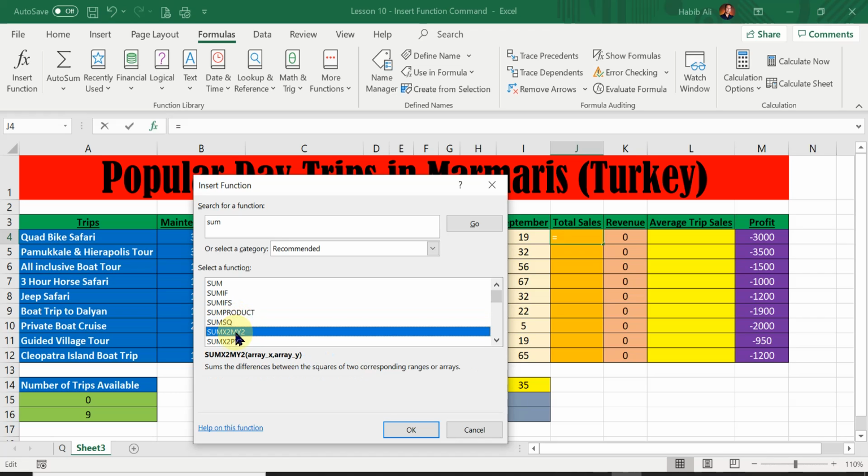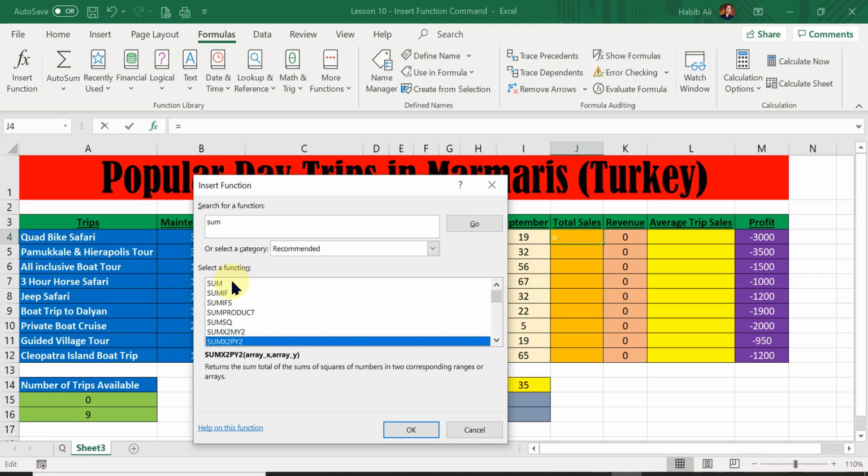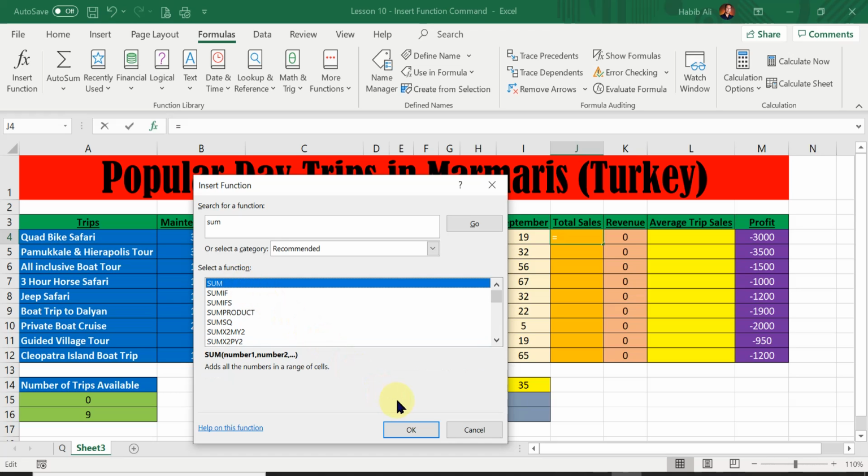So in this particular example, I do need the sum function, which is the one at the top. So I click on it and then I click on go. Before I do that, you've probably noticed when I clicked on the sum function, it gives me a brief definition of what the sum function is going to do for me. So this particular one, as you already know, will add up all the numbers in a range of cells. So Excel is very good at prompting us, in particular using the insert function dialog box. It kind of guides us each step of the way.